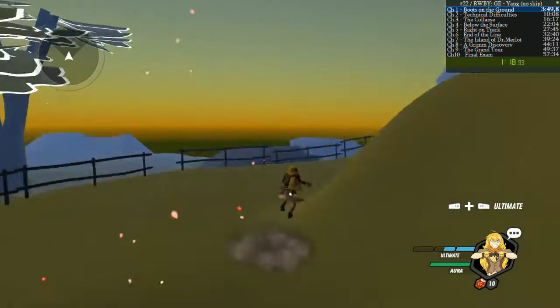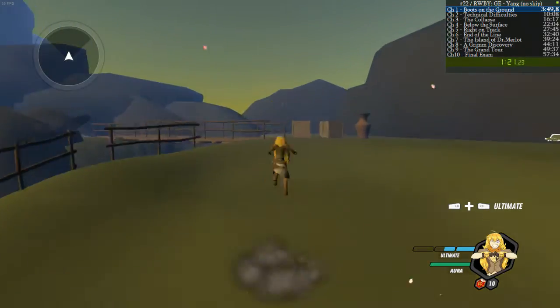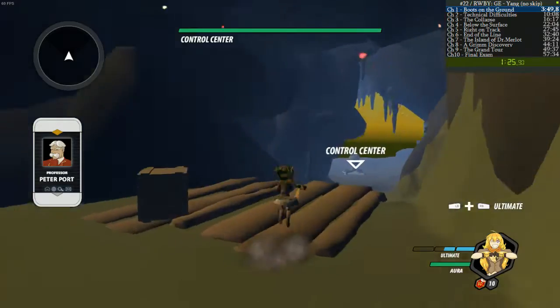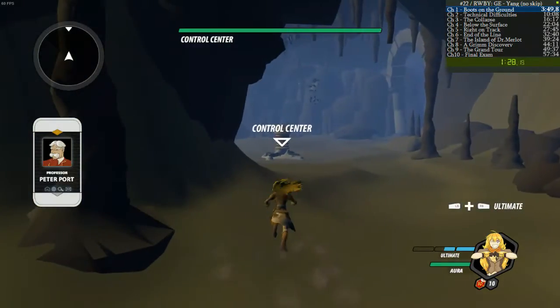Taking out the trash. The security control center for this region is inside that cave. Go have a look, and maybe we can discover what the problem is.